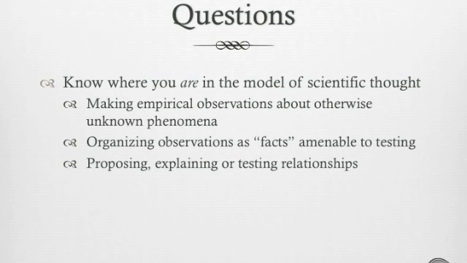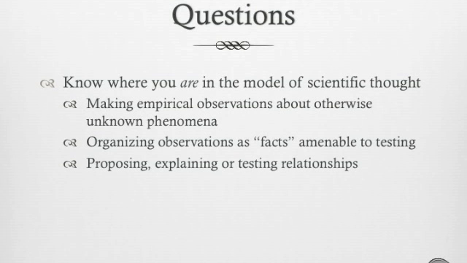So in posing a conceptually based question, you have to know that you are using this model of scientific thought, and that you have to try to make your observations empirical and to do that in a way that will allow you to at least describe what is otherwise unknown. You may also pose conceptually based questions about known observations that will allow you to organize those observations as facts, and those facts may be actually amenable to testing.